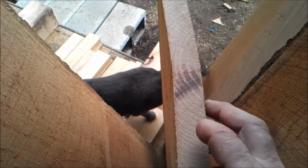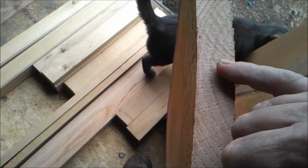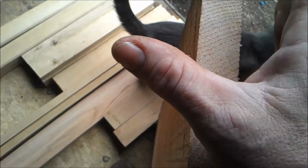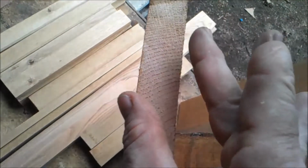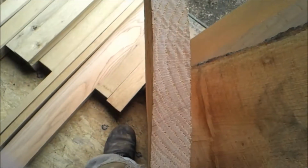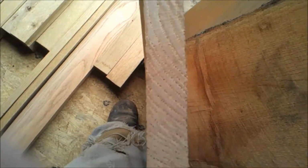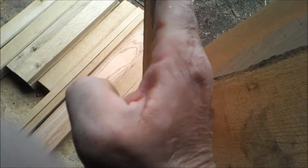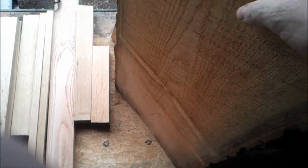But as you can see in this board, in the drying process, and let's see, this one's more pronounced. Wood dries across the grain, so wood wants to compress this way. If your grain's going this way, it wants to do that. So when you get to the middle, this outer edge wants to pull together, causing the board to bow that way. There's a way to fix this and still keep one piece.